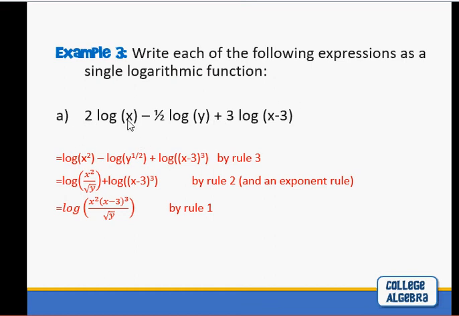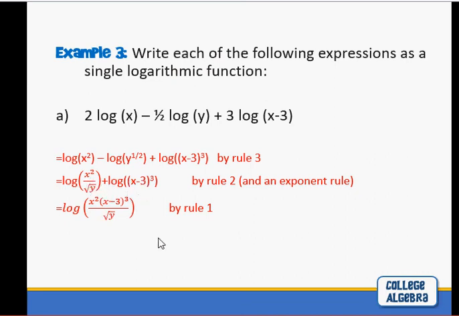So 2 times the log of x can be rewritten as log of x squared. You can take the 1/2 up, you get minus log of y to the 1/2, and then take the 3 up by the third rule. Then again, if you want to go step by step, you could combine the minus here and divide the inputs by the second rule. And then you multiply together. And again, when you multiply this fraction times this expression, you can write the x minus 3 to the third on top. You could think of this as being all over 1, and you multiply the numerators and the denominators.